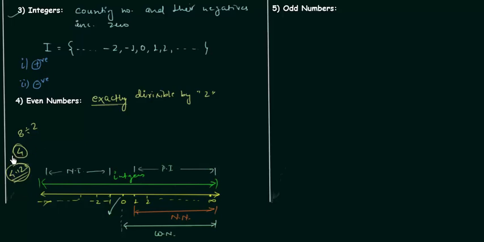So this is not an integer, and this is not an exact division. In exact division we have quotient as integer. For example, if you divide 28 by 2, you are going to get 14. If you divide 9 by 2, you are going to get 4.5. So this is not exact division. So 9 is not an even number, but it is odd number. So we are done with odd numbers also. Odd numbers are the numbers which are not exactly divisible by 2. For example, 3, 7, 9, 11. An example of even numbers are 2, 4, 64, etc.